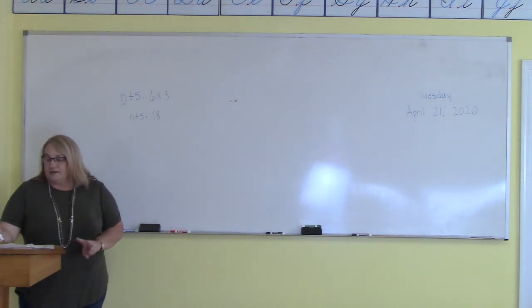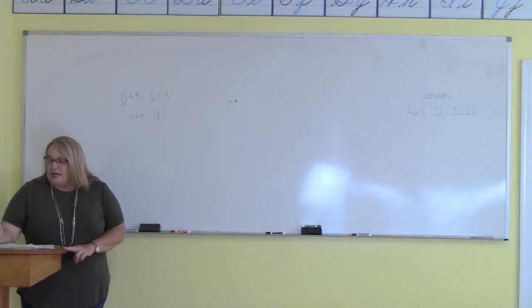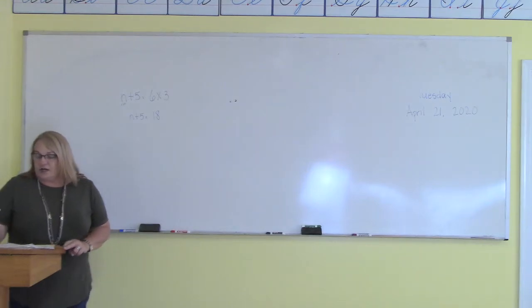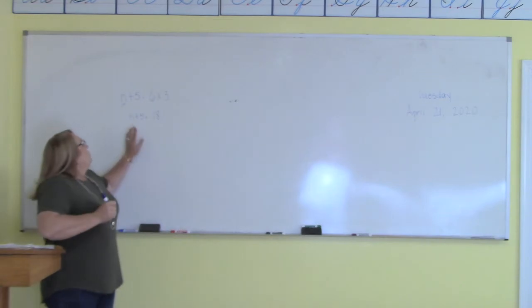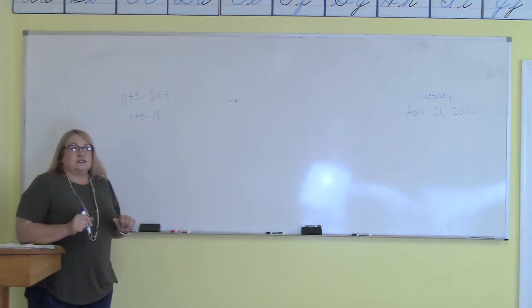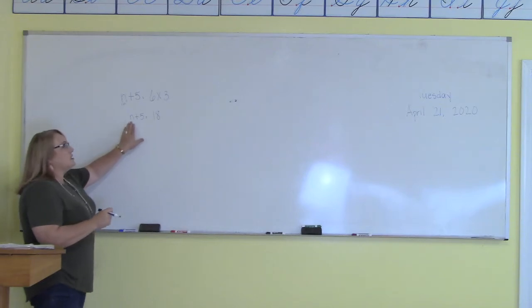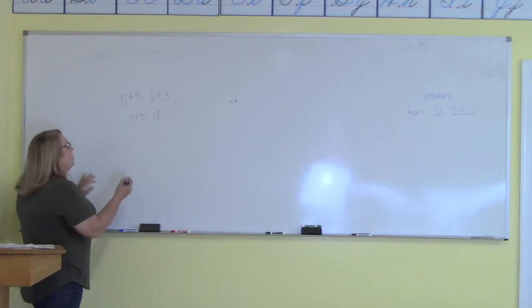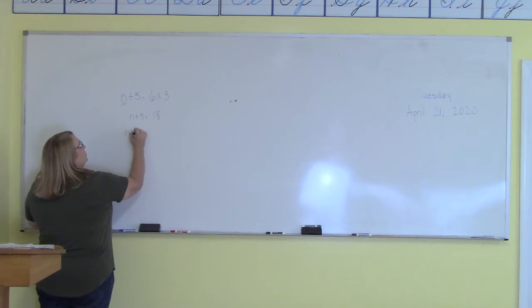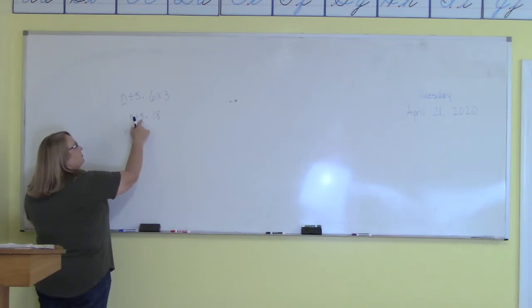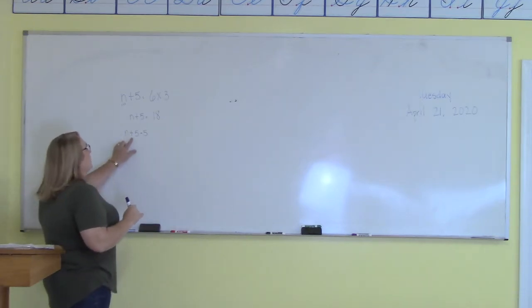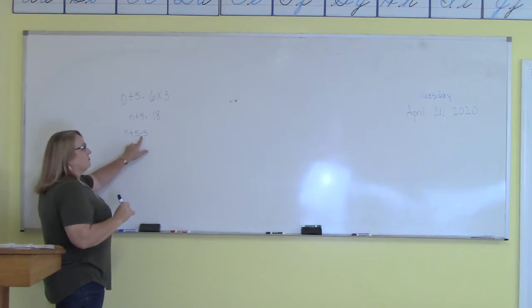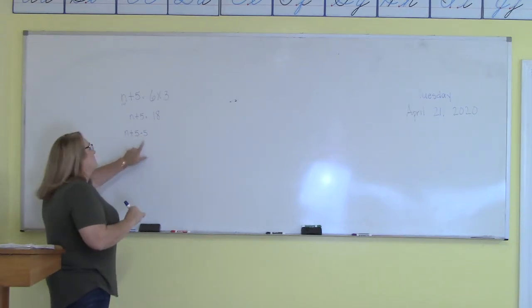The second step says to solve for n. N must be left all alone. Therefore, subtract 5 from both sides of the equation. So remember, the opposite of addition is subtraction. So in order to get this letter by itself, we have to rewrite the equation first, then subtract it from the number they give you. So n plus 5 minus 5, because subtraction is the opposite of addition.